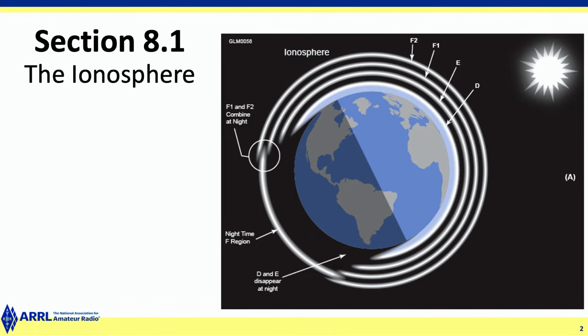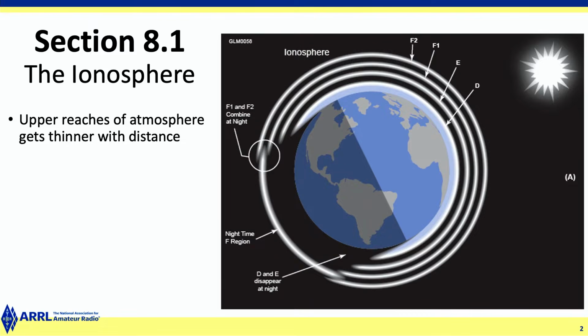So we use the ionosphere for shortwave or HF propagation. And the ionosphere consists of three layers: the D layer, the E layer, and the F layer. The D layer is closest to the Earth. It is the thickest layer of atmosphere. The E layer is the mid layer, and then the F layer is the highest layer. And as you know, as you go higher and higher, the molecules of gas get further and further apart.